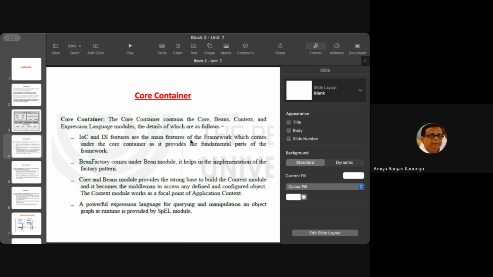Then bean factory. As I told you, a Java bean is a software component. Many beans may be used in a program, in a web application. So bean factory comes under this module. Java beans are reusable software components.